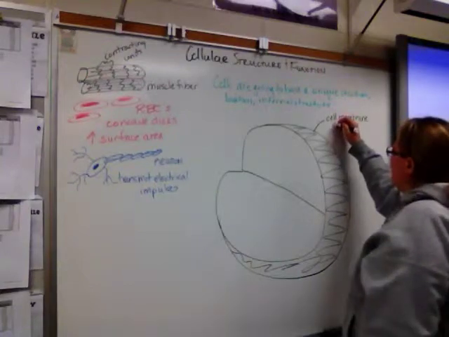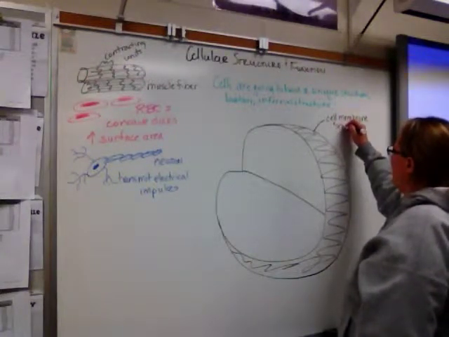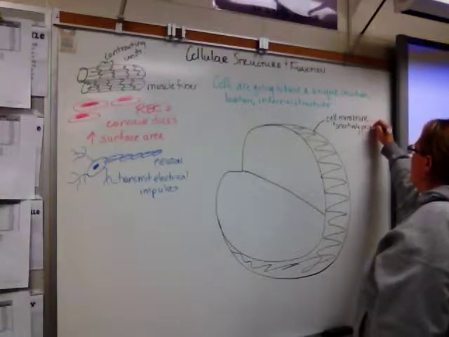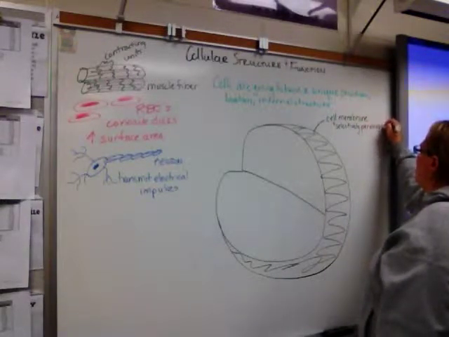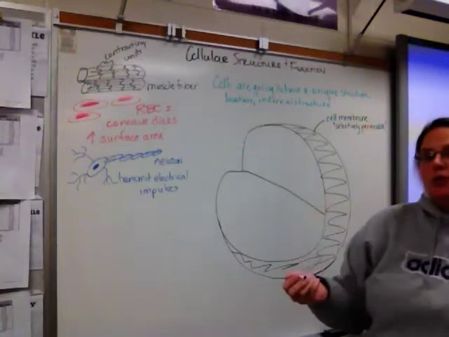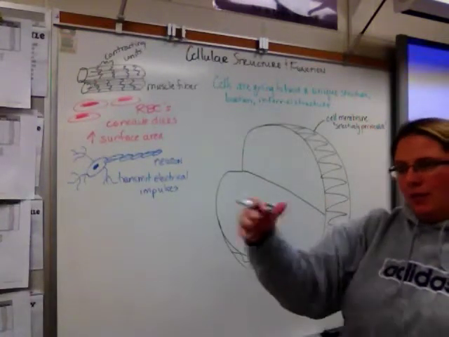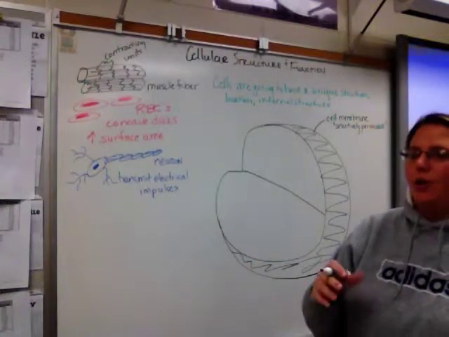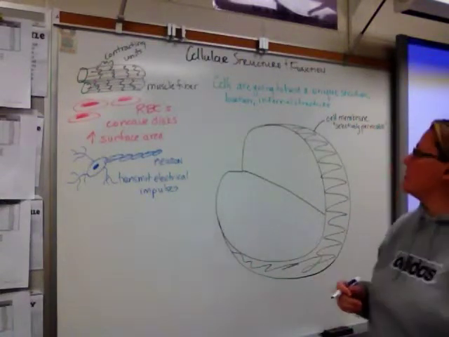What you need to remember, there's a couple things. Cell membranes are selectively permeable, which basically means it's going to choose what it lets in and what can leave. All right, so it's just like a gatekeeper or a locked door. Only certain things can get in and certain things can get out.